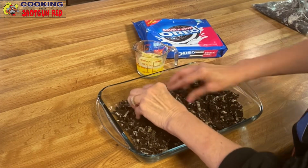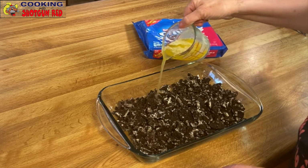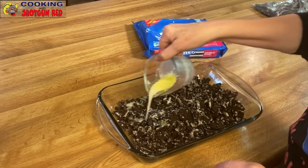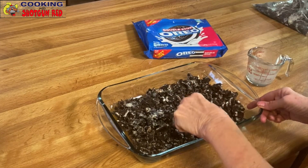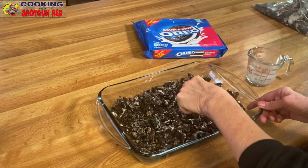Well, yeah. Delicious. So we melted some butter. Half a cup of melted butter, and it's slightly cooled. So we're just going to drizzle that on top of the Oreos. Get all that out of that cup. And then use a fork. So just kind of press it down into the butter, forming that bottom layer. And that's going to help keep the crust together.